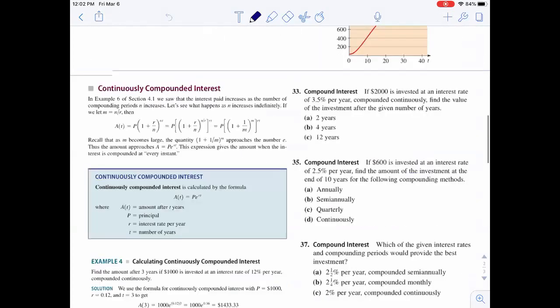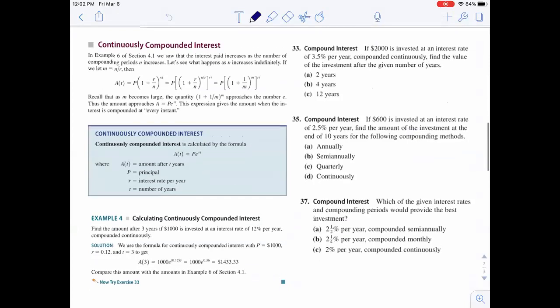So on the next page, if you have a look, we talk about continuously compounded interest. Continuously compounded interest is this really fun concept where the bank isn't looking at how much interest you've made every month or every week or every day. What it's doing is considering how much interest you've made at every moment. So continuously. So it's always being compounded, which is really hard to wrap your head around. It's not even every minute. It's not even every second.